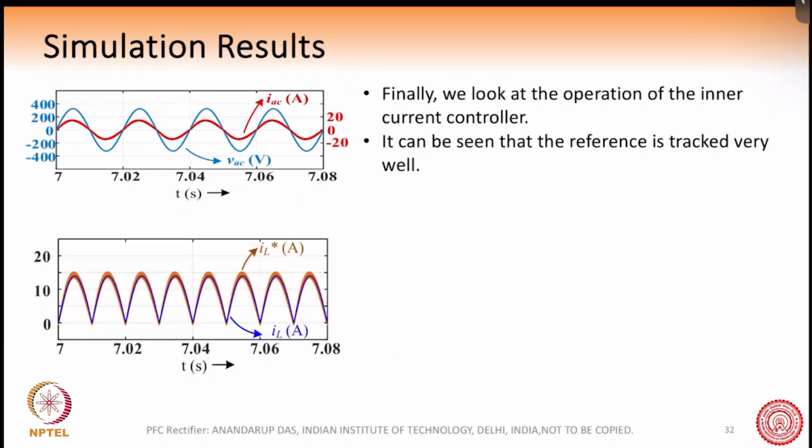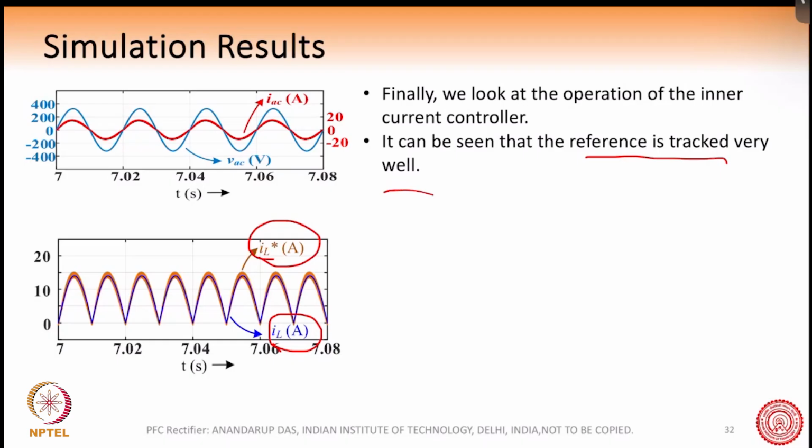Another thing that we wanted to see is the inductor current. This is the inductor current. The inductor current reference is this rectified sine wave, and the actual inductor current IL is nicely following this current. So the reference is tracked very well in this case, where we can see that the inner current controller is working very nicely.